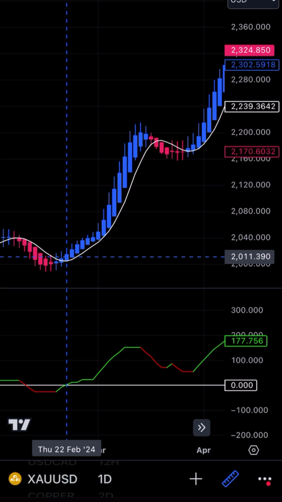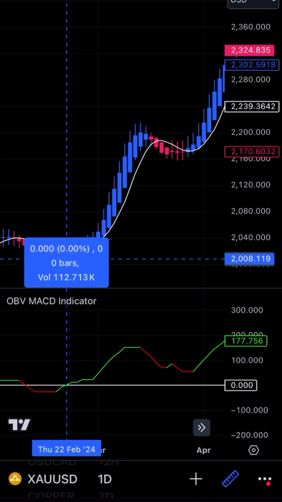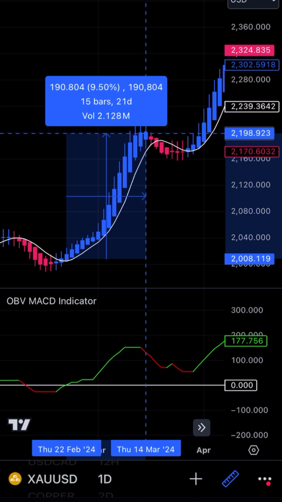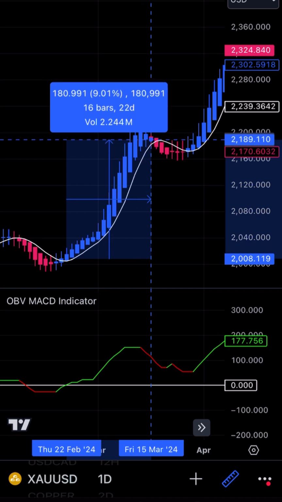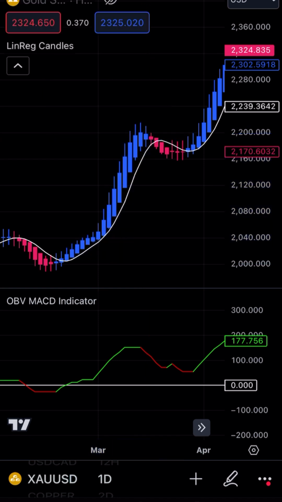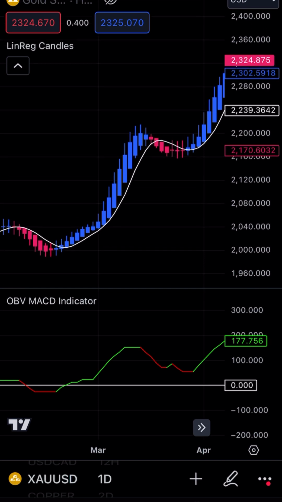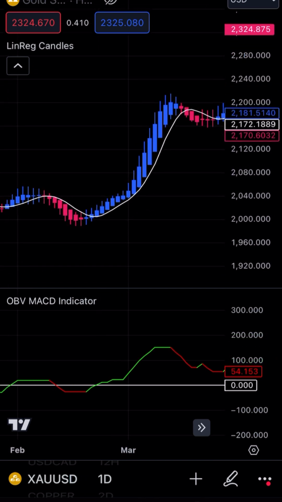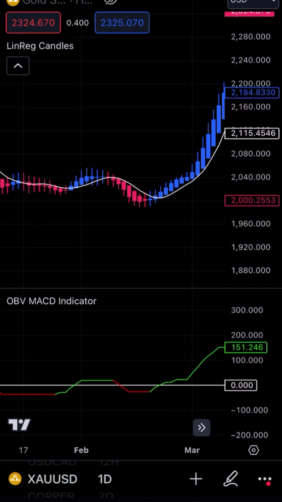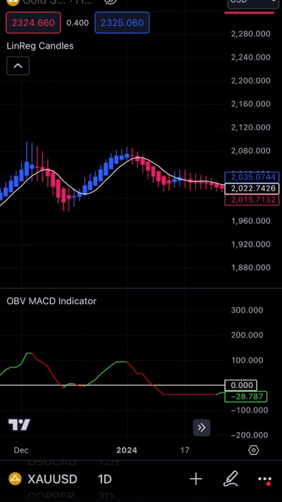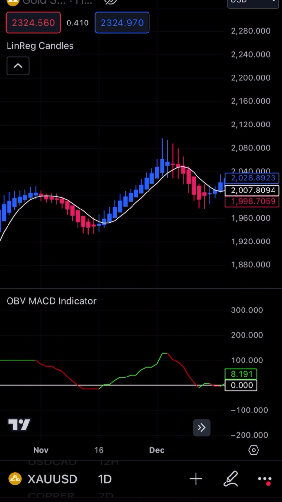And then we see it crossing right here, and you see it crossing on the linear line. So this is another signal. Ride this one up till here, till it touches the linear line. You got a 180,000 pip move. So these moves last about 19 to 20 days. They're not intraday. You have to wait almost a month for these results, for the most part.